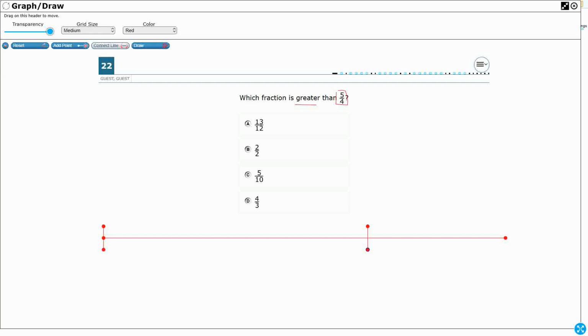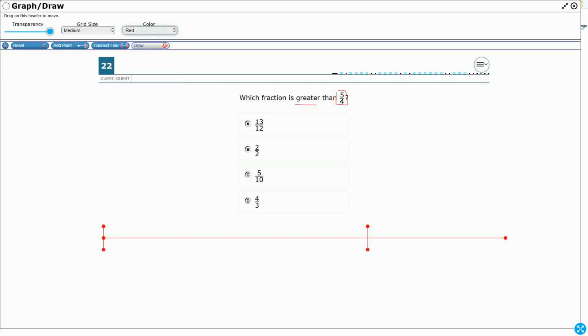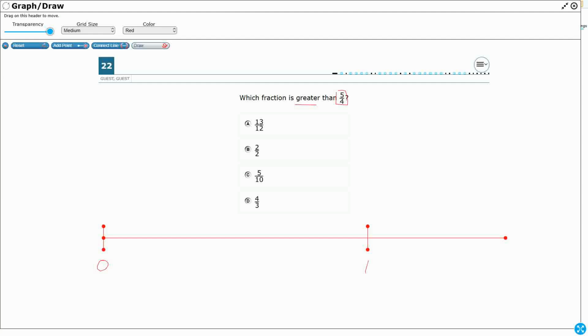And I do it like that because we're looking for greater than 1, but 5/4, I don't think that's going to be much greater than 1. So I'm just going to put that as 1, 0. That's this 1. Since we're doing this right here, let's just go ahead and make these fourths. 1/4, 2/4, 3/4. This 1 is going to be 4/4. And then that next fourth over is going to be 5/4. So just a hair past 1.